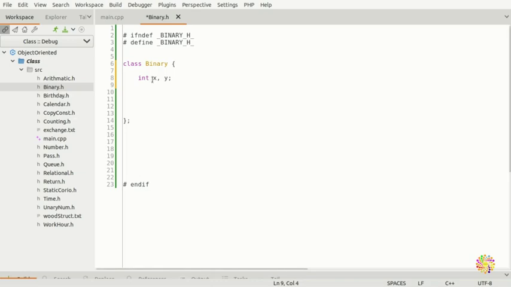Say, for example, if it's 2 plus 2, then we're going to do the operation, say the result is 4. This x is going to be the 2, and this y is going to be the other 2, and through the operations we're going to compute the result. That's how it's going to be, and that's why you need these variables.